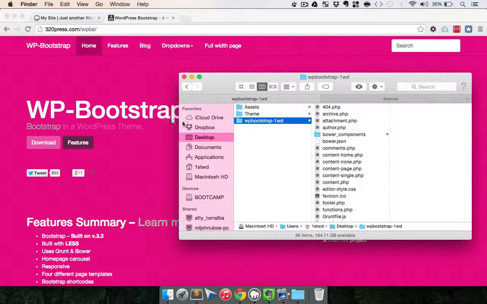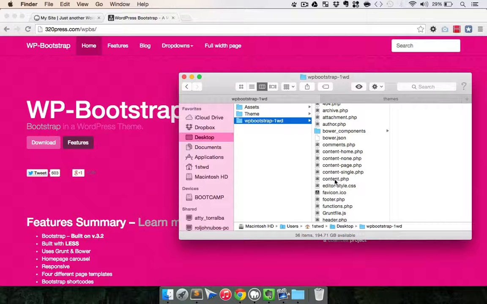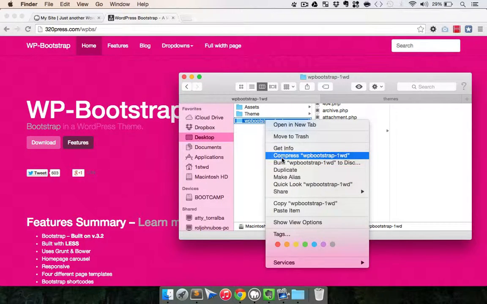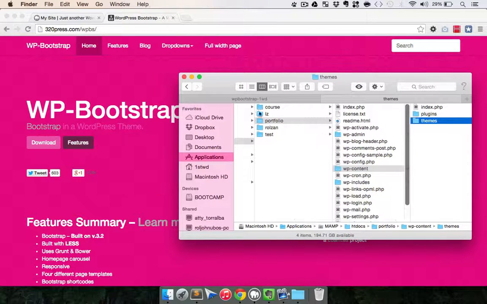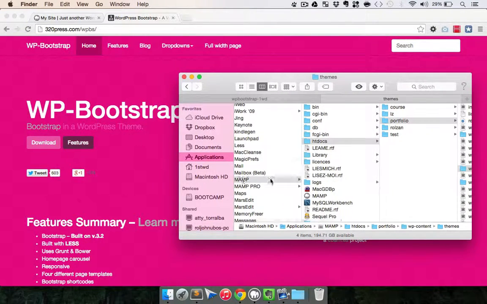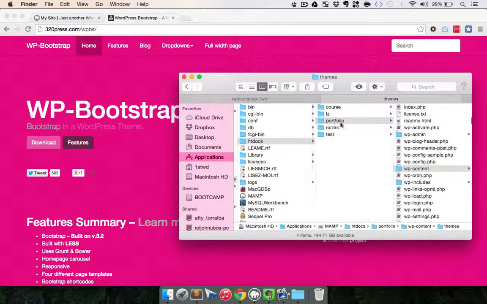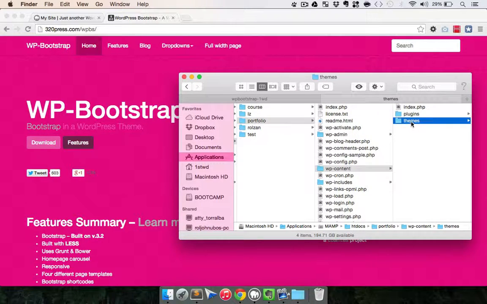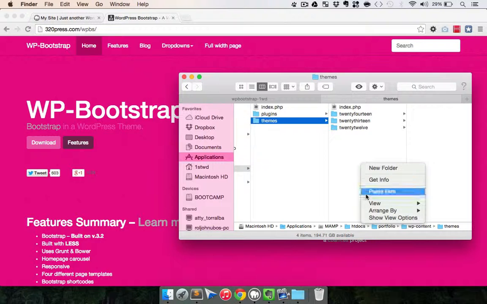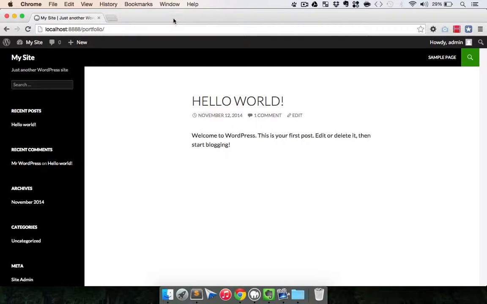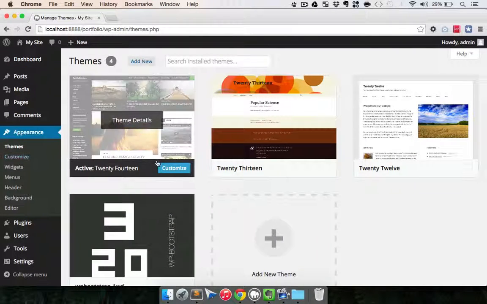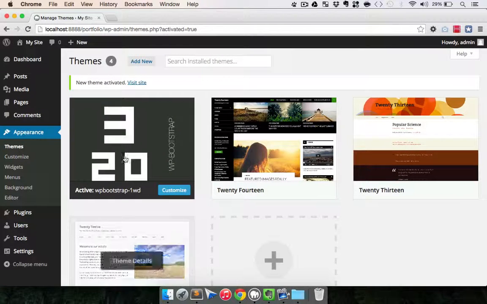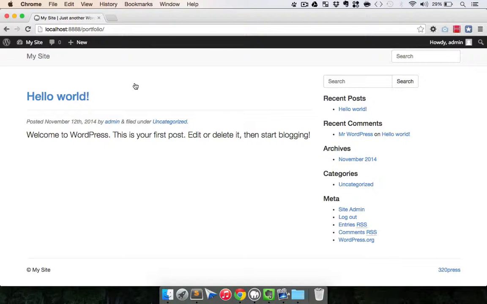Okay, so if you could hang with me, this right here is the modified WP Bootstrap theme that I'm talking about. Let's copy the theme directory and paste it inside our local installation of WordPress, which is inside MAMP, htdocs, portfolio, wp-content, and themes right there. Okay, and let's paste it over here. There you go. Let me just close this for a bit, and we'll go inside our admin dashboard and go to appearance. Then we can just activate the theme we just added right here. And as you can see, it tells us that the new theme is now activated, so that's good.